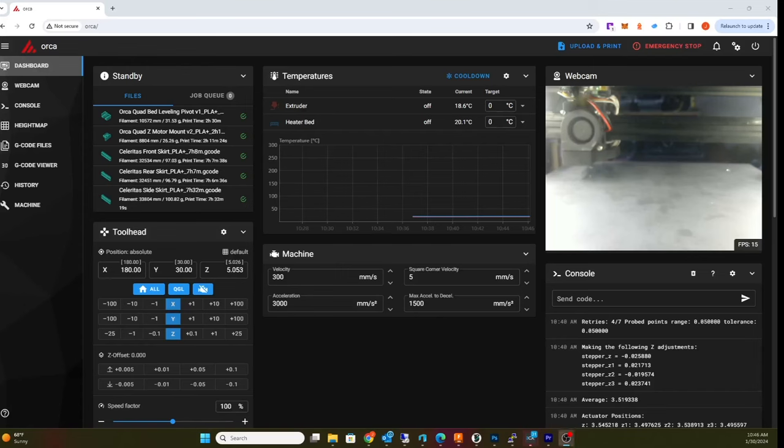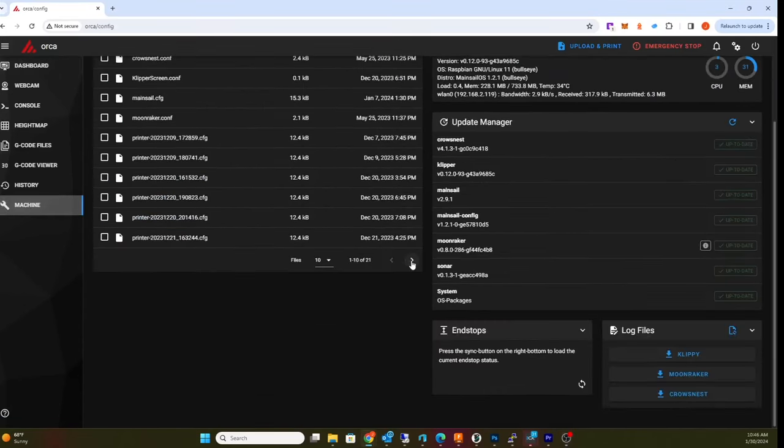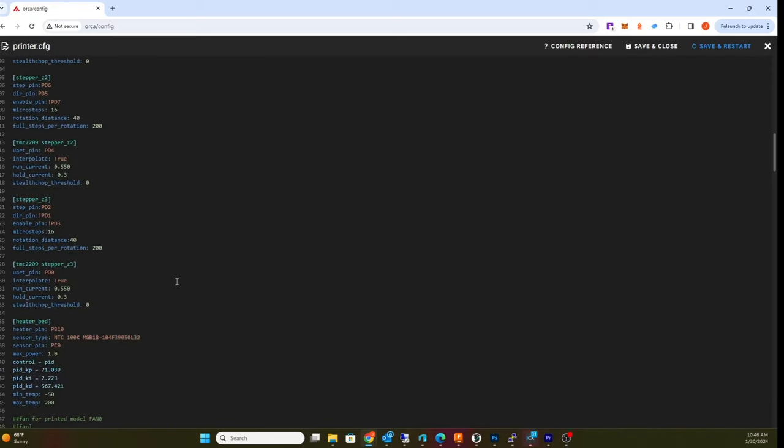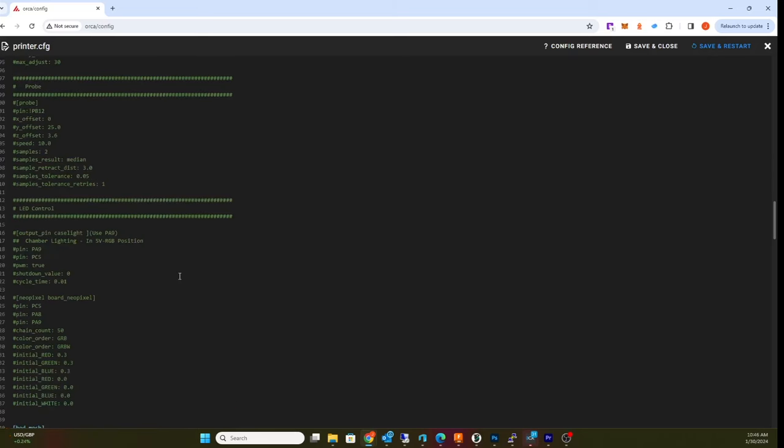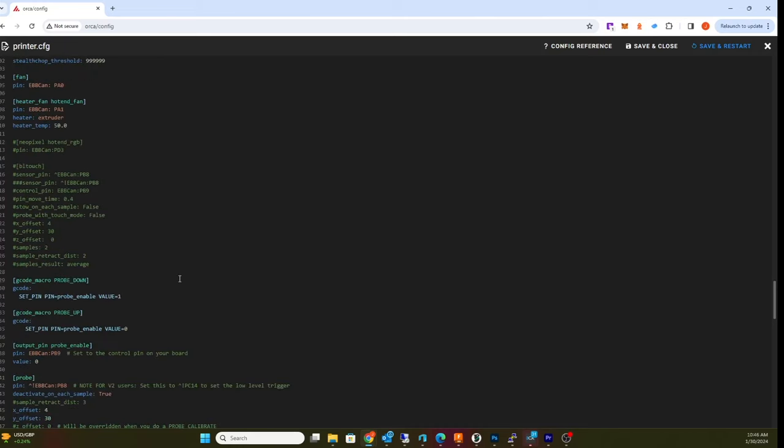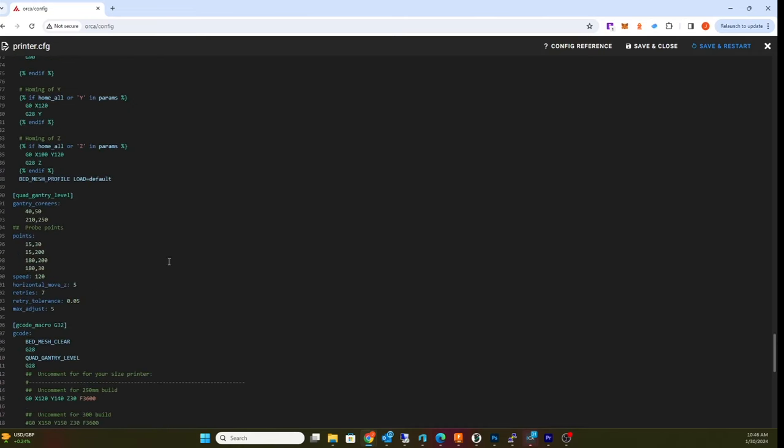All right, so here is my Klipper Mainsail under printer. Okay, I think I have some commented out, like, Voron setups here. Where's the original Voron? Well, here's my setup right here. So, quad gantry level. So I think this originally was designed for the Voron 2.4 printer. The way it's set up in Klipper is that each of these corners, this is the far left corner. This is the front left corner right there. So, your XY0. So this is actually where those screws come in on the bed, like the bed points where it connects, those M4 screws that go down to the ball sockets.